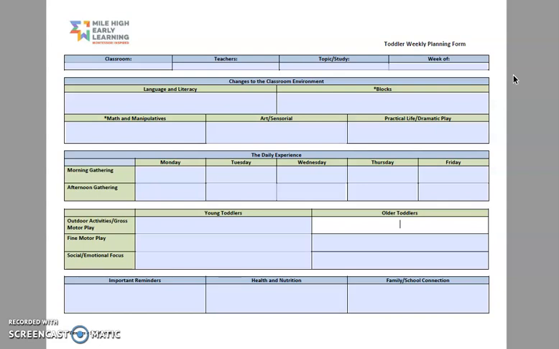Sometimes they can relate to your topic of study. Sometimes they could be put out because you recognize that a child might need more support with fine motor development, so you have put out something in the math area to support that child, and maybe it doesn't relate to your topic of study. That's fine.